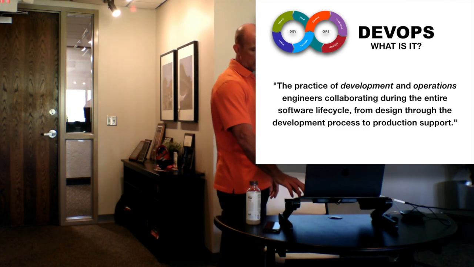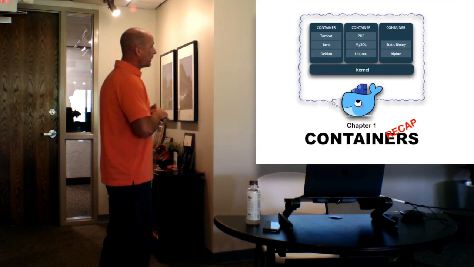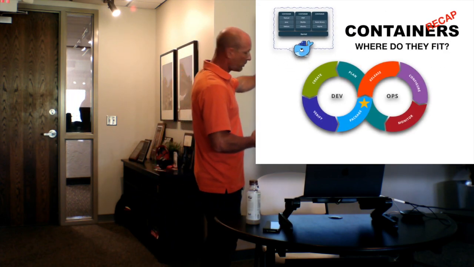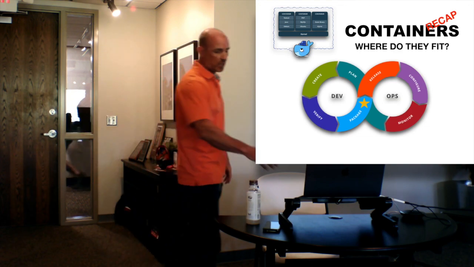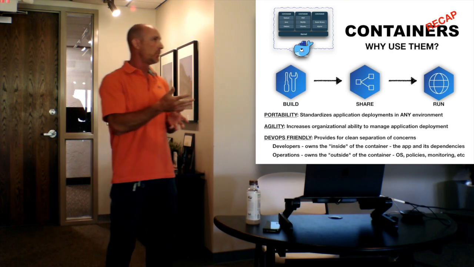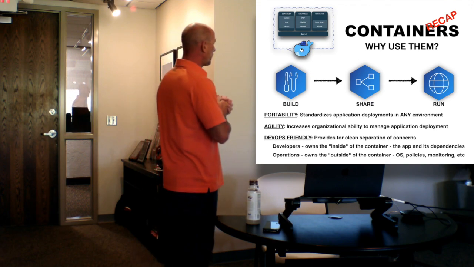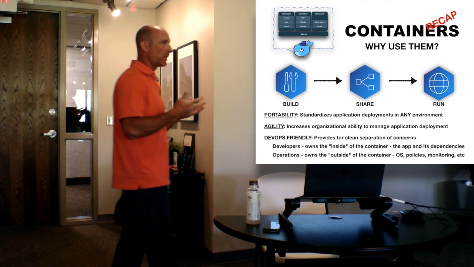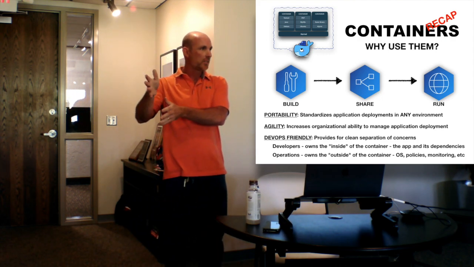So last time we talked about containers, if you recall. We talked about where they fit in this DevOps lifecycle, and we really focused on the packaging area. How do we package software such that we can more easily and more reliably deliver it to various platforms? We talked about why we use containers and what they are, and the idea here is really portability. How can we build applications that will run in this environment and that environment the same?